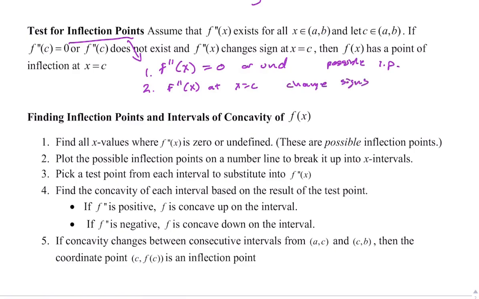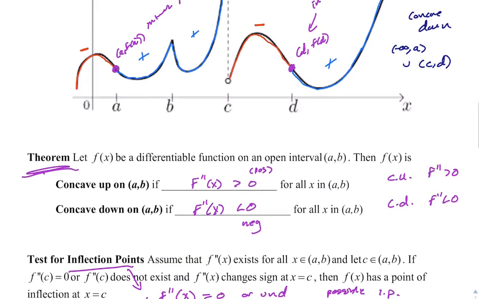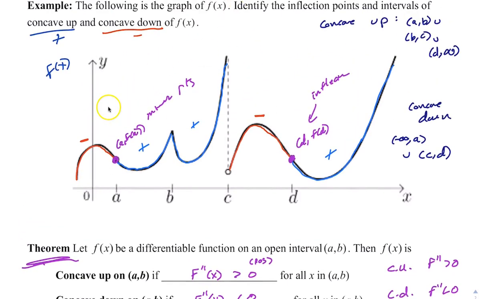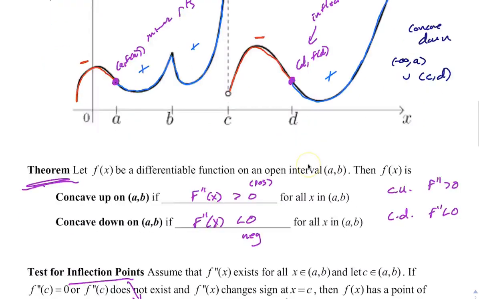What's that about? Well, remember our graph from earlier? Remember the inflection points, we only had two inflection points because there were only two times where it changed sign. It went from concave down to concave up. This one went from up to up, not an inflection point. This one did change signs, but that's why I said it's possible, because the second derivative does not exist here. So it failed the first criteria, actually. And then in this case, it changed signs again.